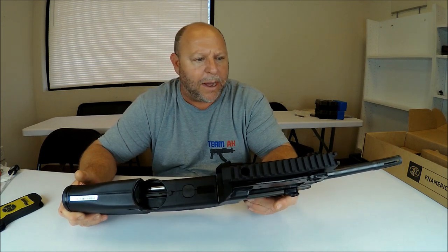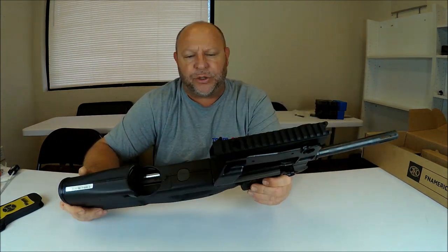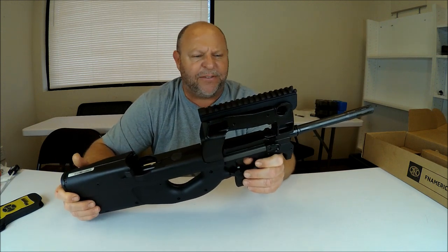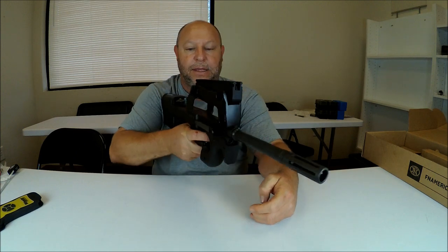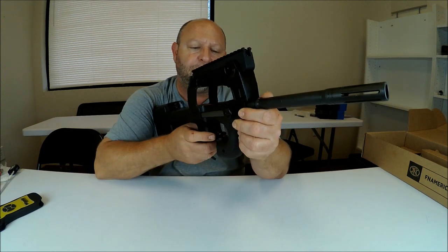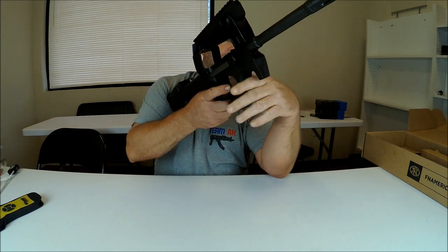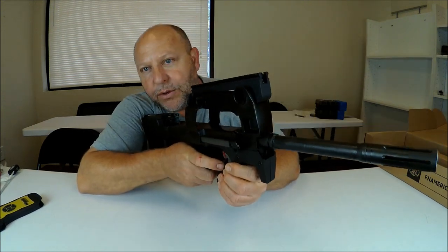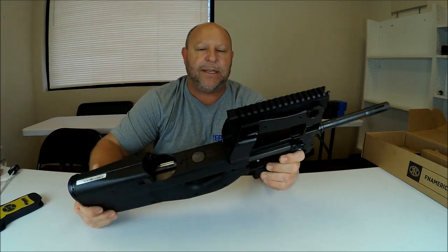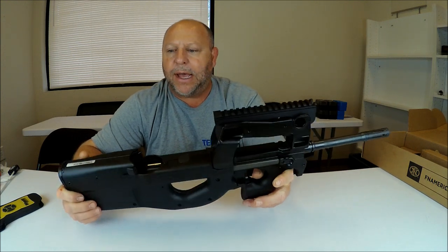I really like this firearm. I have not personally shot one yet, so I'm looking forward to it. The rapid fire on this thing is going to be insane. The trigger pull is a little heavy, but it's not going to make you miserable. You can still have a fun day with this at the range. It's a very comfortable gun — holding this firearm with the thumb hole stock is very comfortable, and the safety is very easy to access quickly. Overall, this is a great firearm. I would probably give it a 9.2. I would give it a 10 if the trigger were a little lighter, but that's a personal preference.